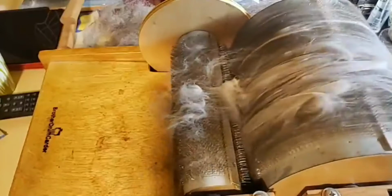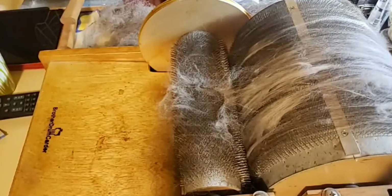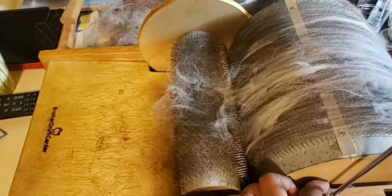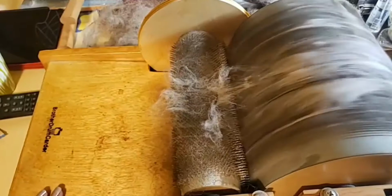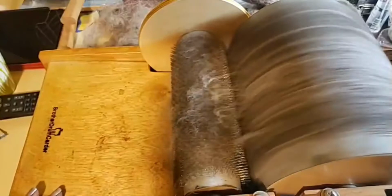What I am worried about is that obviously to me it looks like the licker is not close enough, because it's not really processing it. So let me find what I did with the screwdriver. And I'm just going to move this a little closer. That was like a tiny bit. And to be honest, this is just something you have to do. No drum carder is going to be fix it and forget it. You're going to have to do this periodically. Okay, I like that much better.